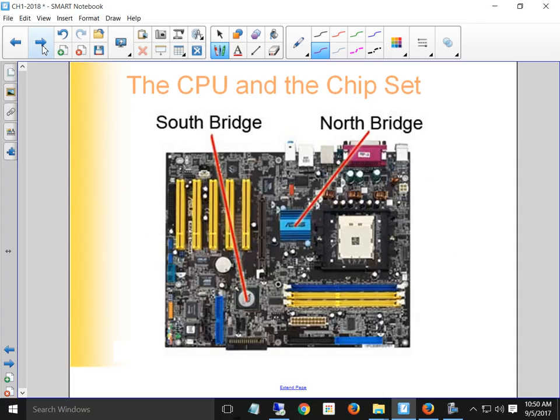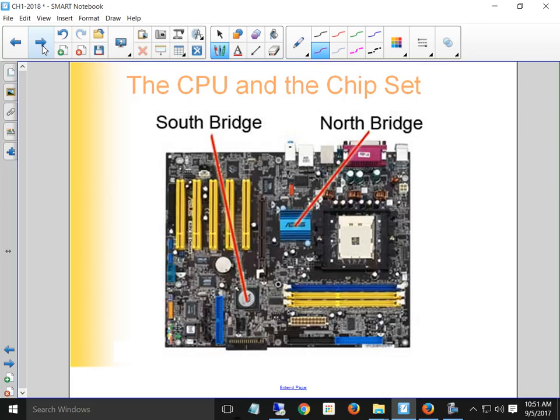So what we've got on there is two chipsets, a north chipset and a south chipset, also called the North Bridge and the South Bridge. When I look at a motherboard, every motherboard has two big chips on it. The one under a heatsink is always the north one because it does more work than everything else. The other one is always the south one. In this case, I've got a heatsink on the north and nothing on the south. On this one, I've got a big heatsink on the north and a little tiny heatsink on the south. The newer ones have heatsinks on the south too, but they're always smaller.